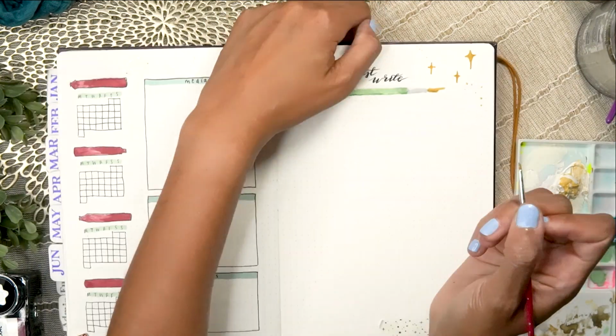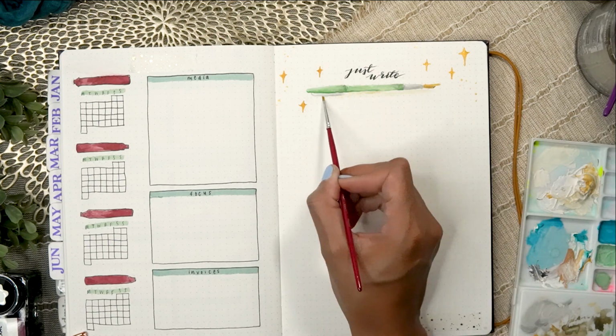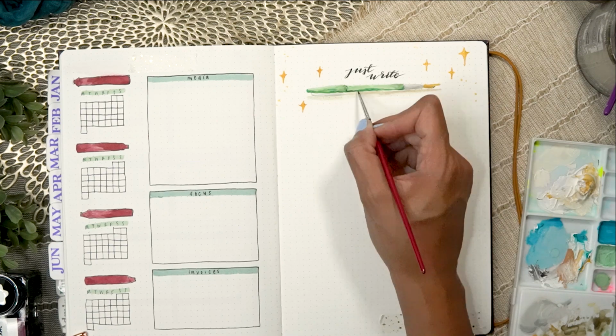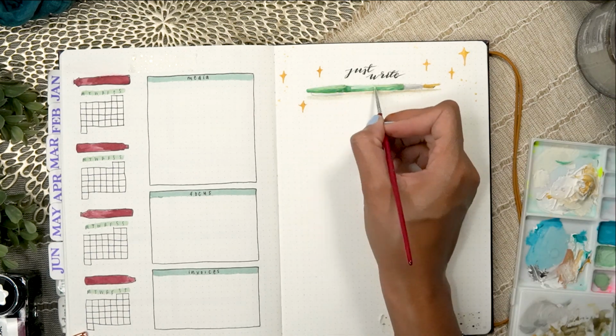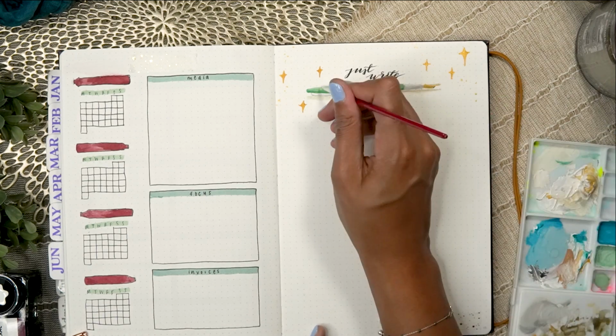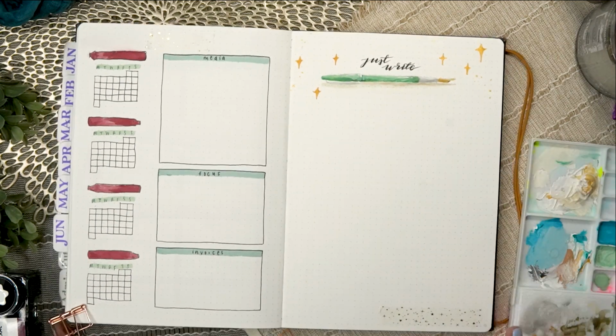Speaking of fun, this pen was really fun to paint. Again, kept it without an outline or anything. It was hard to paint this one without sticking my full head in the shot because it's a bit smaller and I like to get super close. But yeah, I just think this will be a super fun page to use and I'm excited for it.